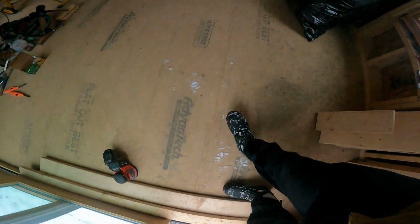And I picked up a bunch of flooring for the loft the other day. So we got all the flooring that we need for that loft. It's 2-inch thick pine tongue and groove, so 8-inch boards, so it's gonna go down pretty quick and hopefully look pretty nice. That'll be the next step. We're gonna work on putting that flooring in up in the loft, and then I gotta figure out what we're gonna do for wiring.